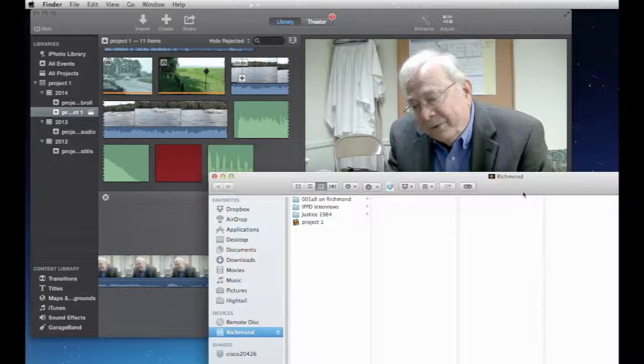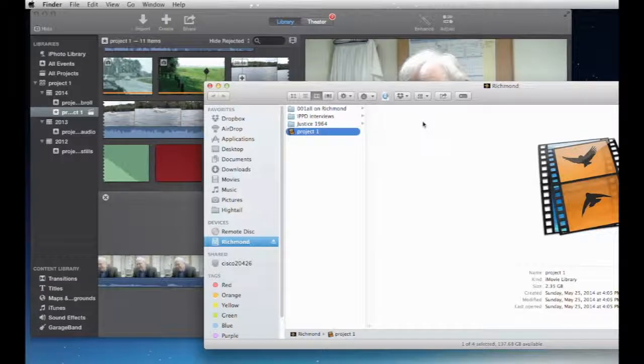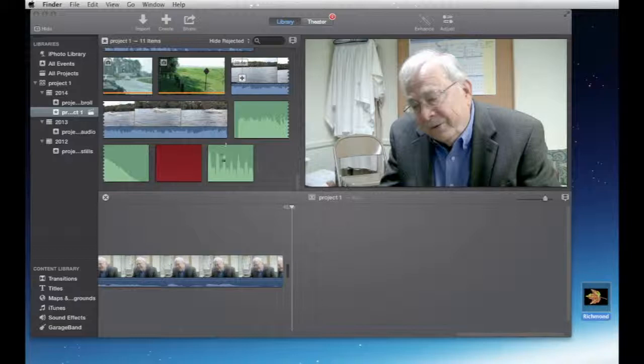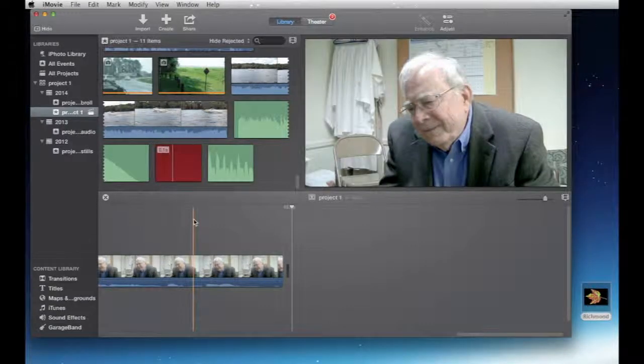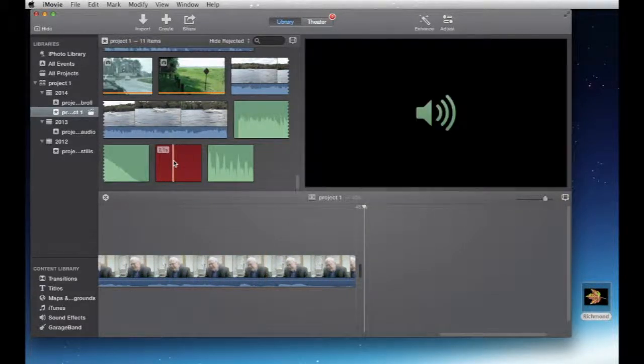And let's take a look here. Remember, this is the library, and it's really a folder of a bunch of other folders. You can't see it, but whenever you put something on your timeline, it copies in the library. In case you want to move your library somewhere, you could literally move it or copy it somewhere on another hard drive, go to another computer. Every single bit of your media is there. In this case, it got lost, and I think it's just because I was overtaxing the computer, and it didn't have time to copy. So the link is broken.